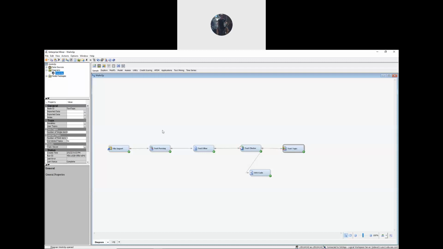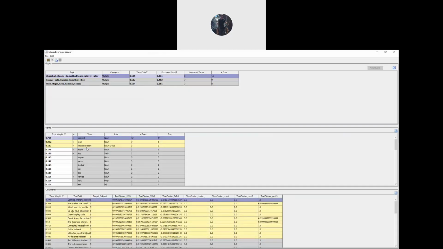All right, then click on the text topic properties. Click on the topic viewer right there. All right, so here we go.